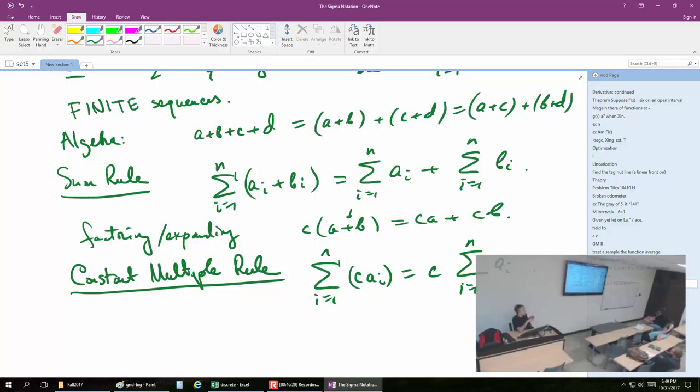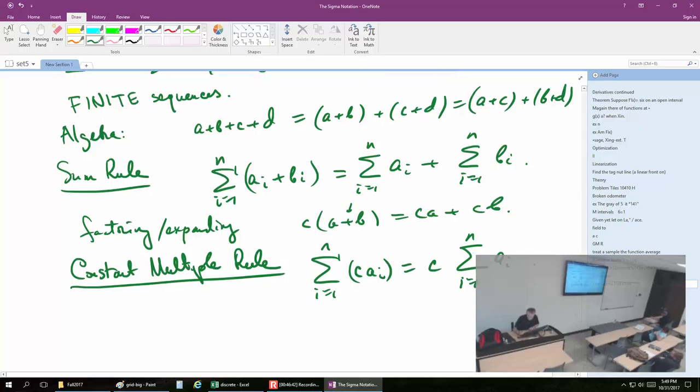So I have the summation of C·a_i. Okay, so each term is a_i multiplied by C, and then I can factor C out. That's all there is. So in both ways, it looks very much like those sum rules for limits or for differentiation, even though there are no limits here whatsoever. Okay, this is purely third grade algebra. That factoring thing, as you can see, I moved from left to right. What has happened is I factored C out, and it ended up on the outside of my summation.